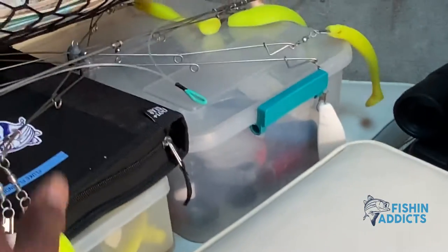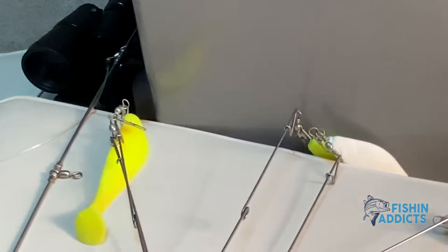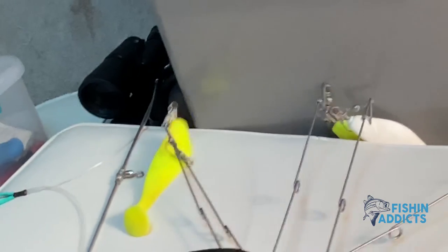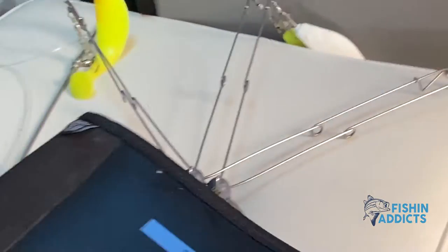Over here, I got my umbrella rigs for when we do our trolling. I put these out with two rods out in the back and then two on the side. When I want to switch up after we get our limit or whatever we're fishing for, and there's still time, we switch up. I have my little fluke rigs and stuff like that I keep over here. So if they want to go fluking, I keep a variety of everything on the boat so we can do everything at any given time.